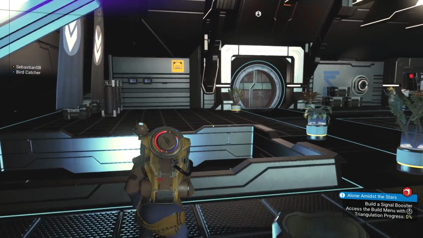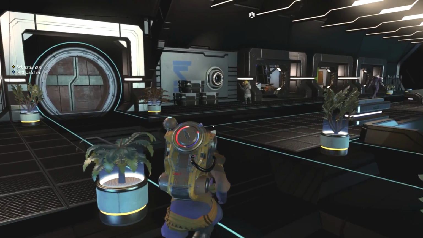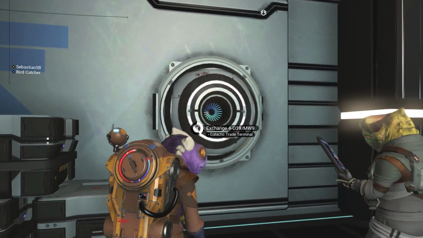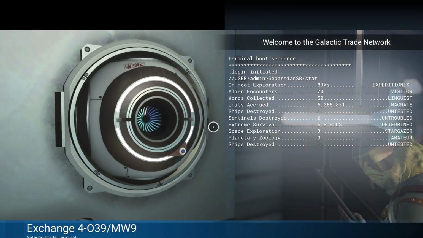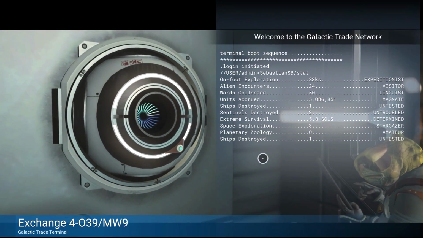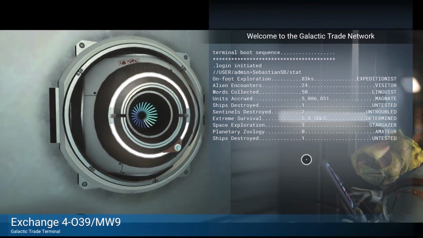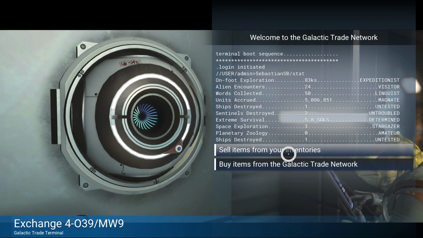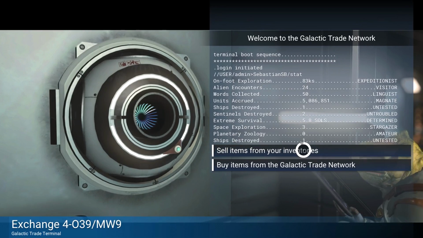So we have a terminal that I can't interact with. A terminal that I can't interact with. A technology. He's on the far left. Upgrades. You walk into the weird person-shaped hole. The tube thing. Got it. And then you're good to go.